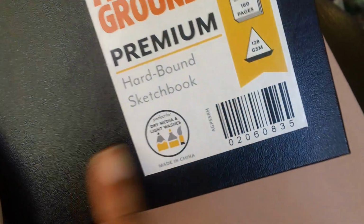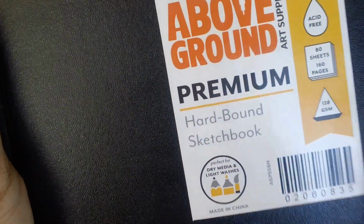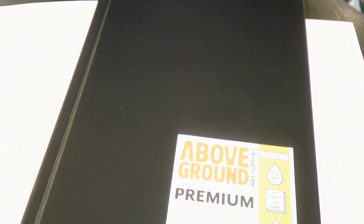Well, it's obviously thicker than computer paper or printer paper, but it's not watercolor worthy. In fact, it actually says it's better for dry media and light washes, as you can see. But I've used watercolor in it. I'm not going to show you what I have in here just yet because I get really self-conscious showing you guys sketchbooks because it's not really meant for anyone's eyes.